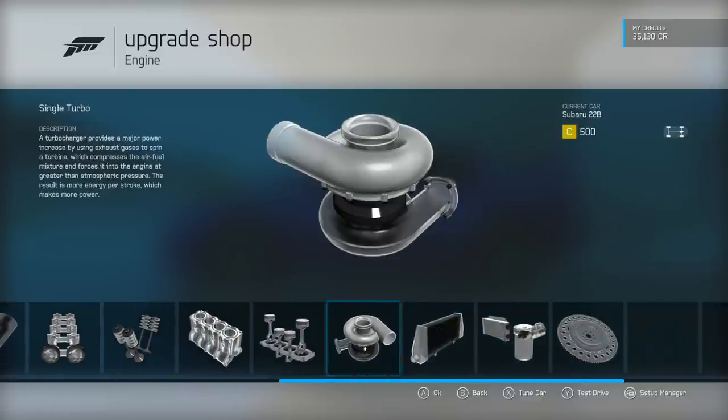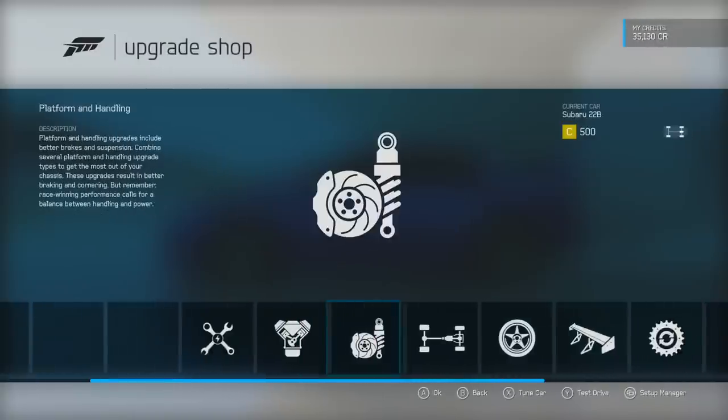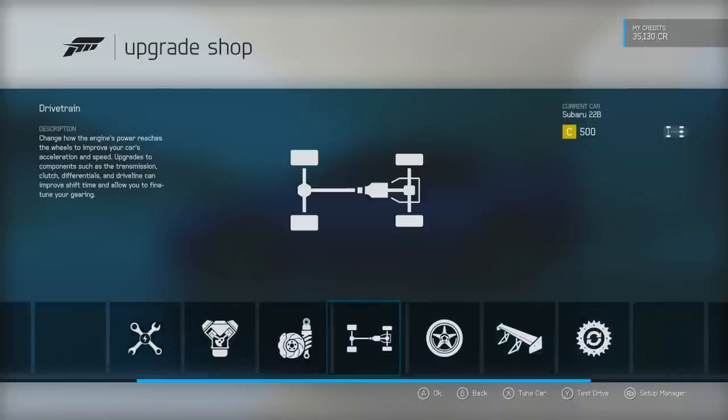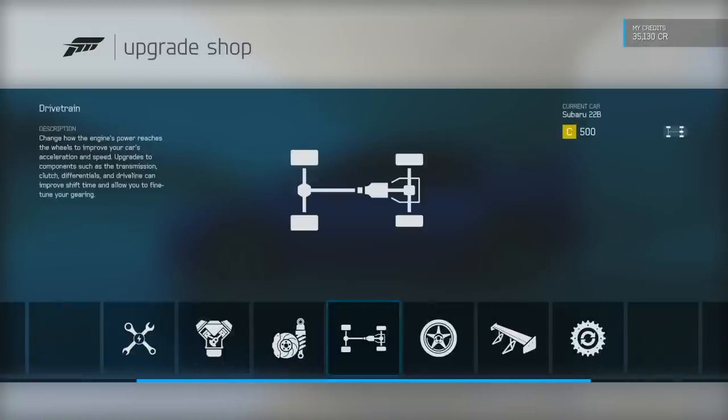Now, the upgrade system should look very familiar to Forza veterans, and anyone who's new to the series should be able to understand what's being shown on screen very easily. You can go through each category of upgrades, so you can do something like your engine and your speed, or you can go into the handling and the drivetrain stuff, the customization stuff.